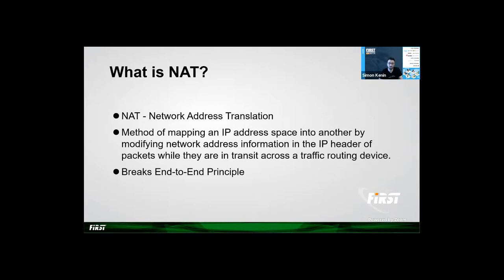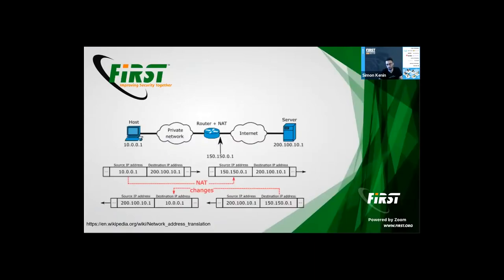This behavior breaks the end-to-end principle because it applies intelligence. But we control the NAT device, so it should be okay, as long as we control it. In this diagram, we can see a home computer which is part of a local network trying to communicate with a server on the public internet. The NAT changes the addresses accordingly, so the router would drive the packets back and forth to the right destination inside the local network.